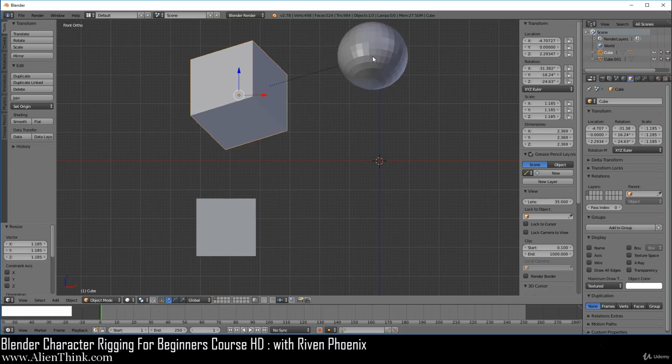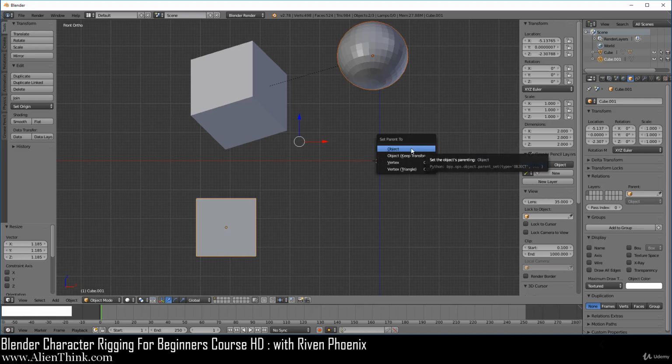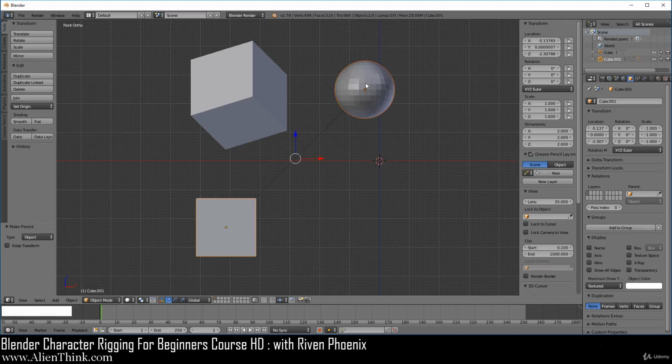Okay. Now notice what happens when we click on this object, press the Shift key down and click on this object. Basically, we're going to switch its parent. Do Control P, and when you click on object, notice what happens to the child. Blender is basically going to create the parent-child relationship again by simply resetting the child object to its original location. Okay, now do Control Z to undo this.